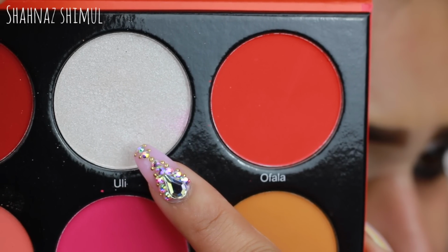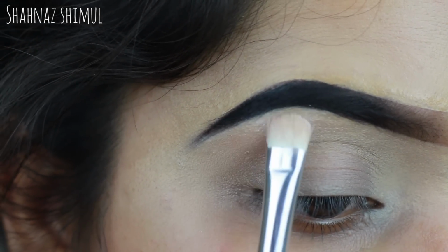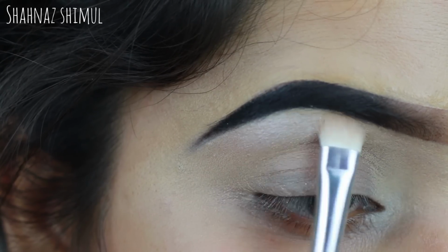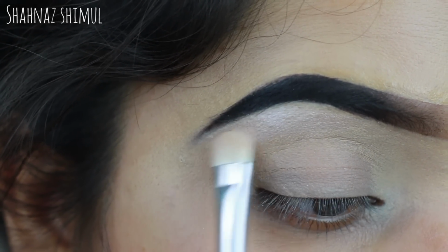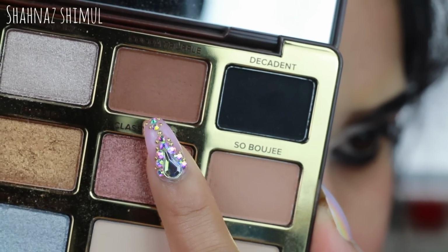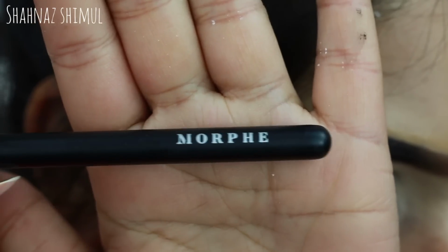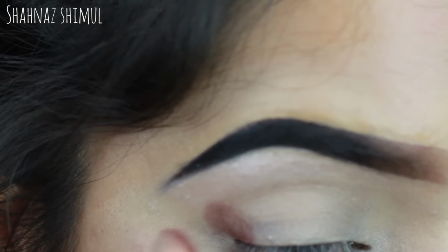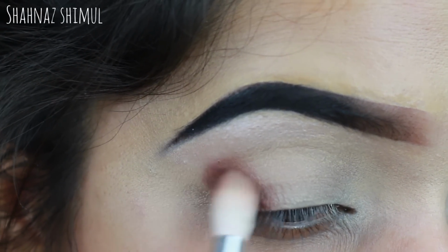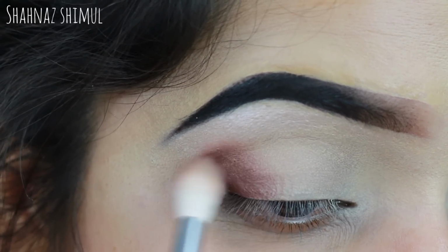This is a pearly white shimmery eyeshadow, and with a flat eyeshadow brush I'm going to apply this on my brow bone, basically under my eyebrows. All of the eye brushes I'm going to show in this video are from the Morphe 702 eyeshadow brush set. Then I'm going to take my Too Faced Chocolate Bar Gold palette, and from this palette I am taking this brown eyeshadow, and with the help of a fluffy Morphe eyeshadow brush I'm going to apply this on the outer part of my eyes in a V shape. Very simple process. You just need to pack the color and blend the eyeshadow with the same brush, and this eye makeup will be very simple and easy, yet gorgeous, I promise you.